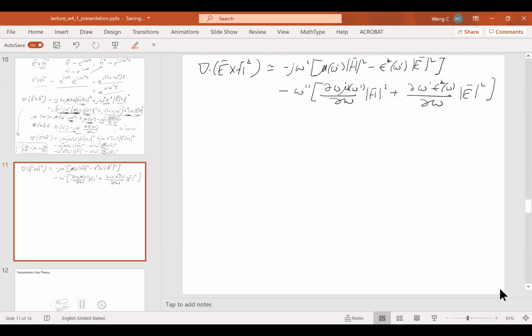the imaginary part of this equation, the first term will be purely imaginary, and it will be picked up by the imaginary part of this equation. However, if I were to take the whole equation and take the real part, the first term will drop out.